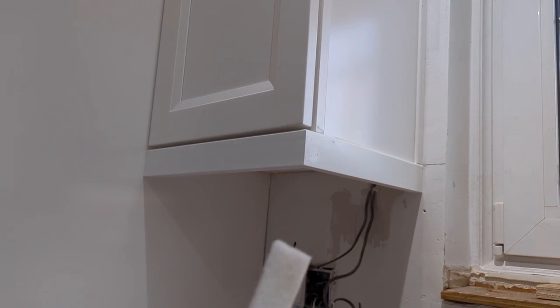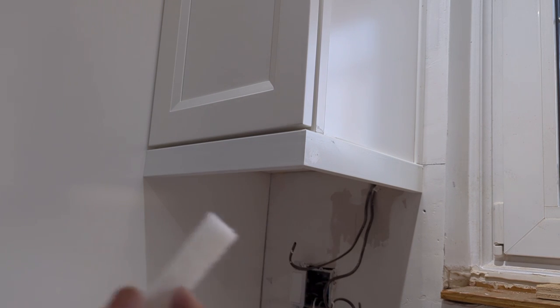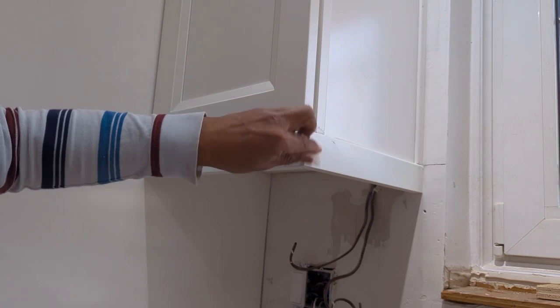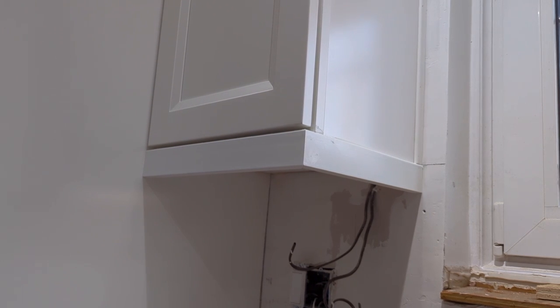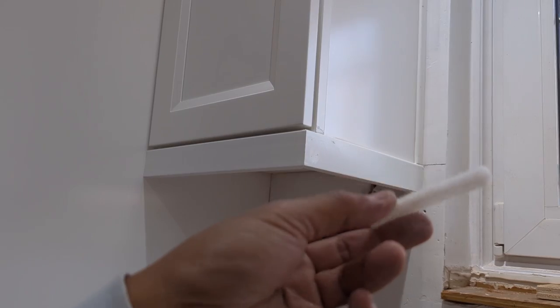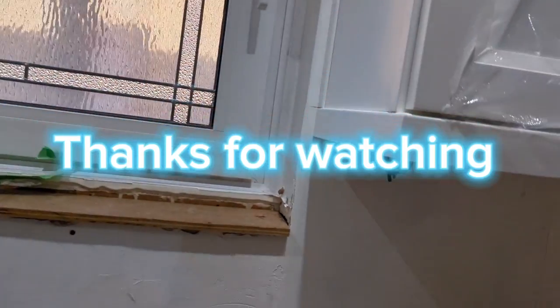Or you can use, what do you call this, the foam. You know, those foam padding, caulking, those kinds of foam. Yeah, this one is a little bit rough. All right, so that's how you do it there.